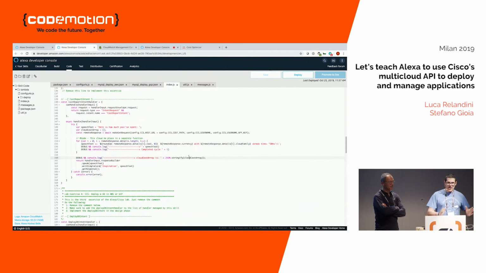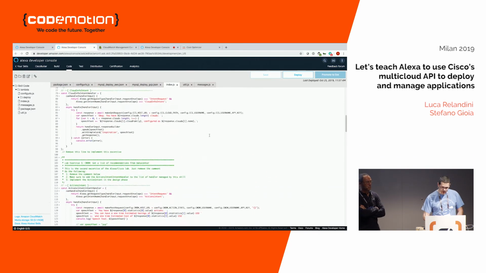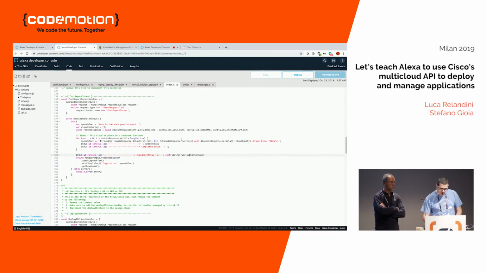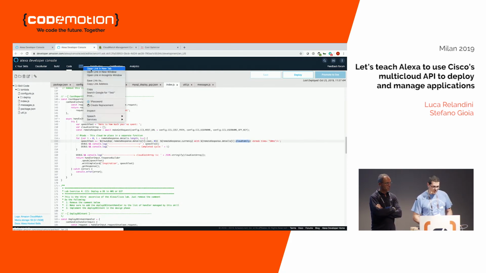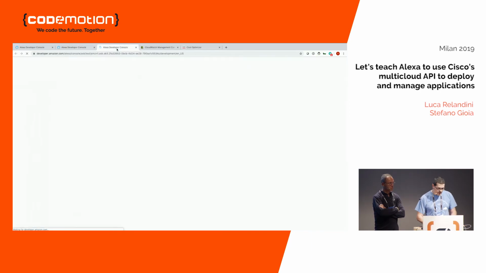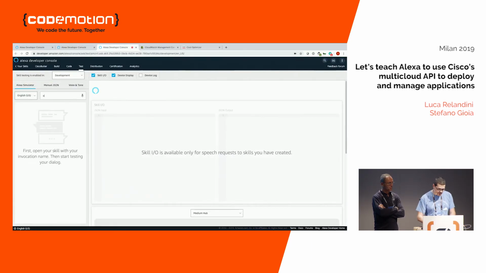Again, it's the same. Just identify the request, then ask the Cloud Center Suite to get the response passing the same variable, and then I will loop through the response, specify, for example, the currency and the cost and the cloud family. So I can go here again to test, open a link to that, and again open Cisco Butler.